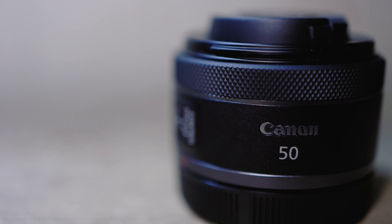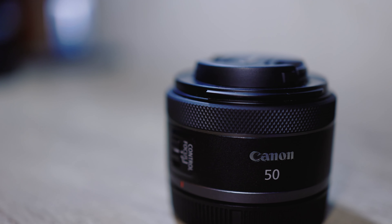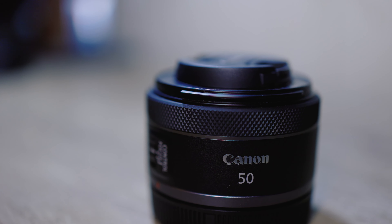What I'm going to start off saying about this lens is that when I first got it, I was actually really happy with it because it's just a nicer looking lens. It feels a little bit like better quality. The focus slash control ring here — and this can actually be switched between the control and focus controls on this ring — feels really nice and really smooth. So I was actually excited about this lens because it just looks nice and it feels nicer than the EF 50mm f1.8 that just doesn't look that nice. This little control ring or focus ring just feels really chintzy and not as good as the RF did.